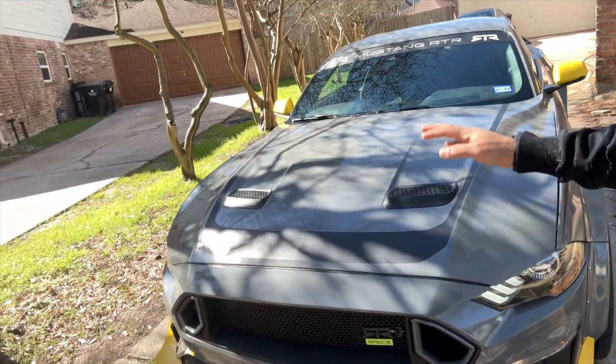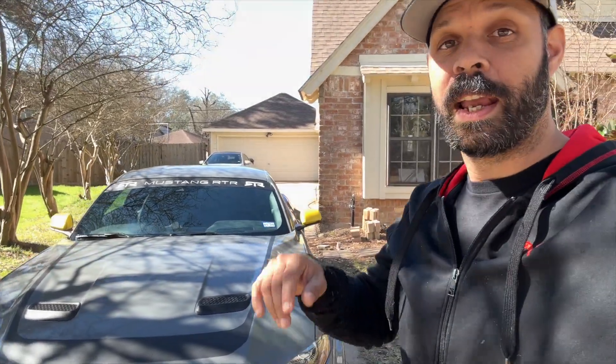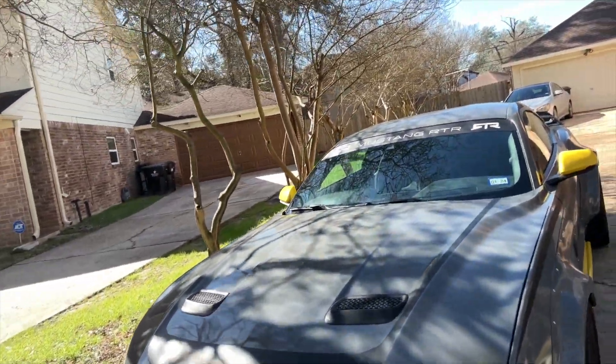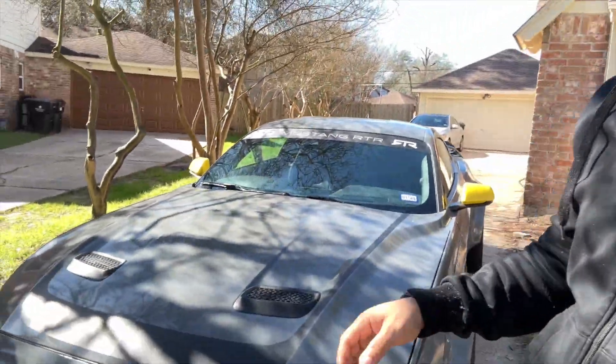If there's anything else specific you guys want to see about this car, let me know. I did all of the install for this 10th Anniversary. A lot of the videos are going to be on the RTR Garage page — the suspension, all the sway bars, all that stuff used this car as our demo. RTR Garage is going to be all the how-tos, installations, and education pieces from RTR vehicles. If you guys want to see any of the behind-the-scenes stuff or what I do with this vehicle, let me know in the comments below. That's going to wrap it up — thank you guys so much for watching, I'm sorry I've been gone so long and I will try to start uploading more frequently.